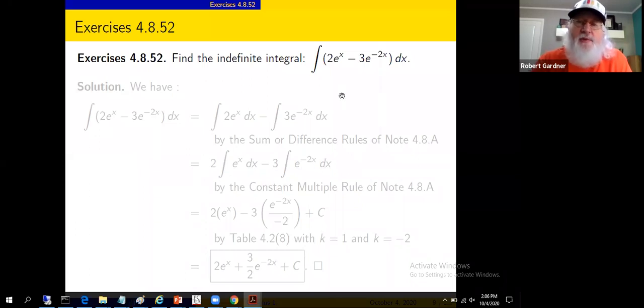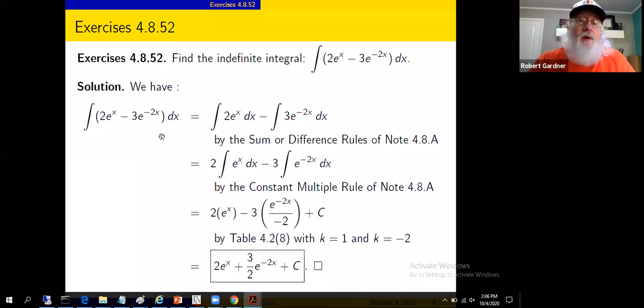Let's do one with exponentials. Indefinite integral, 2e to the x minus 3e to the negative 2x. All right. Integral of the difference is the difference of the integrals. You can bring the constants out front. I'm boring with this level of detail at this stage, really. But we can isolate then indefinite integral of e to the x. What do you differentiate to get e to the x? E to the x. How about this? Here we've got e to the constant multiple of x, and that constant's negative 2. Let's look in table 4.2. Apparently it's the 8th formula, and see what we get there.